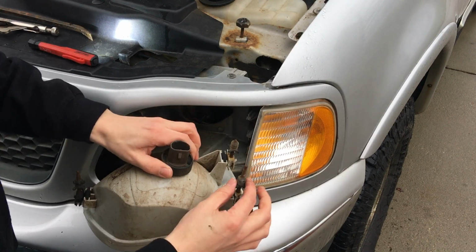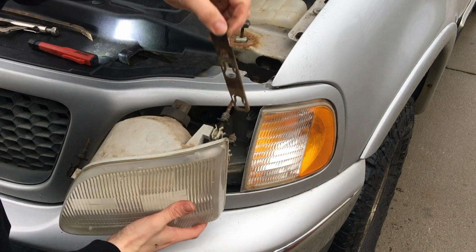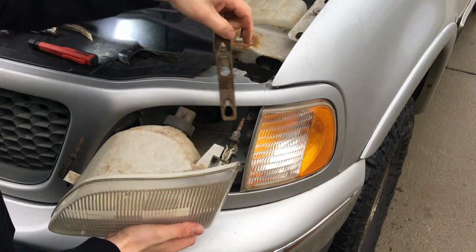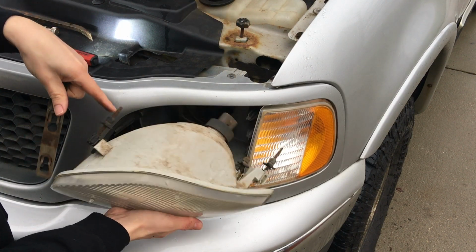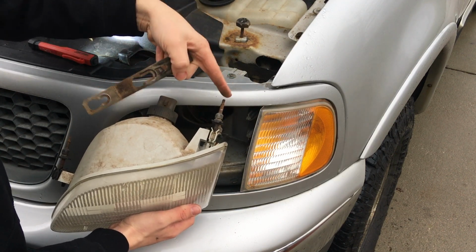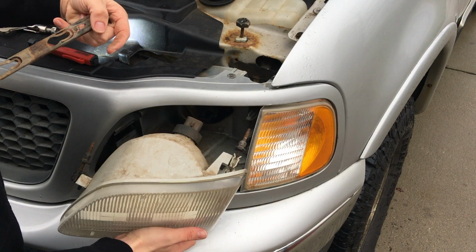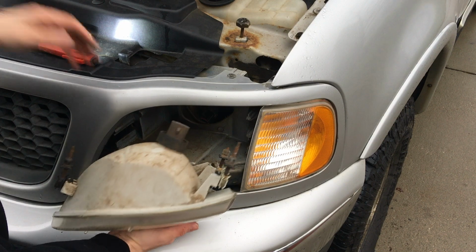So these little retainers, this is where that little bar slides down into. When it slides down in there, it's grabbing onto these plastic pieces with this smaller retainer right there, and does it well on both sides. This side only has one, but this side has two. And you have to get it just right. I was applying a little bit of pressure on the back here, only a little bit because this is all plastic. You don't want to break this. So be very careful. You don't want to be buying a new headlight just because you're trying to replace a light bulb.